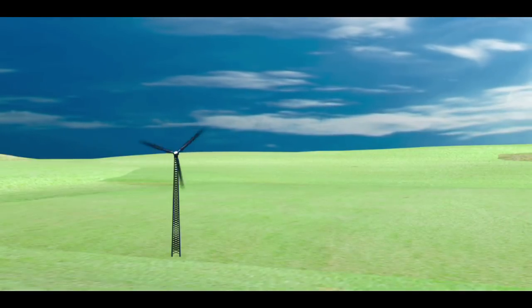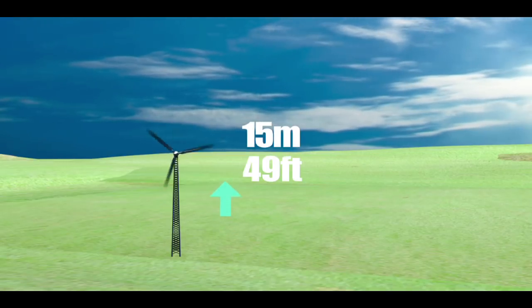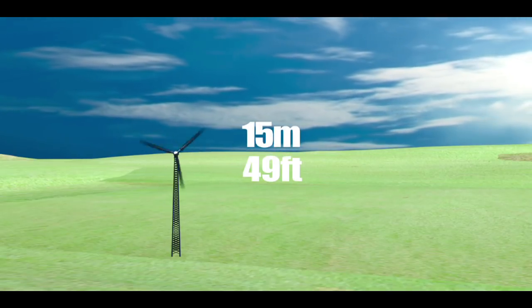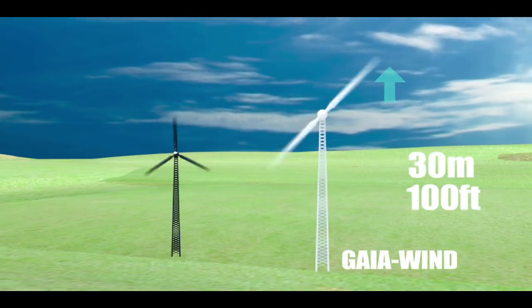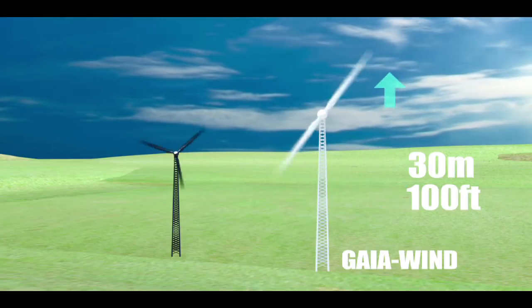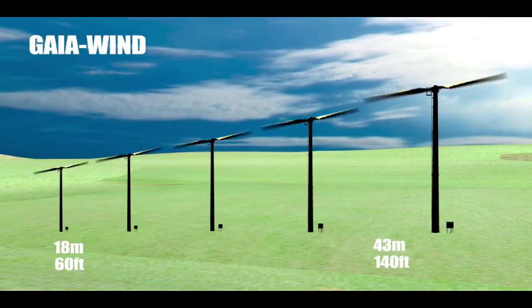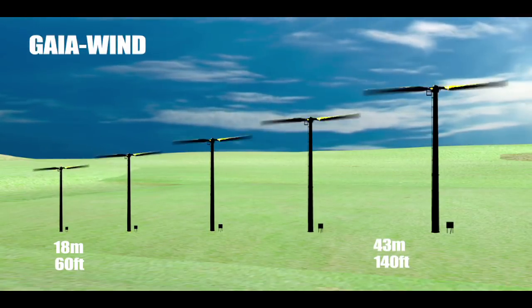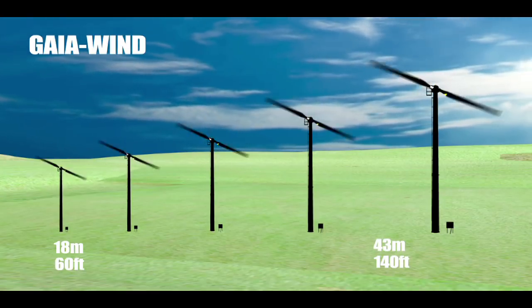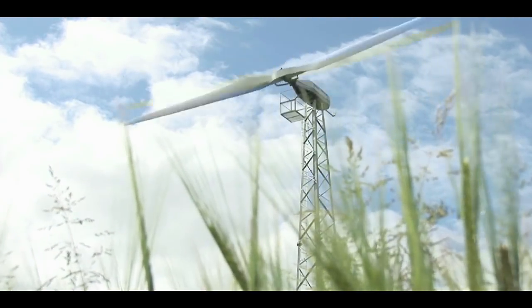Also critical to performance is the height above the ground. Many small wind turbines are supplied on a 15m (49ft) tower and have to be serviced on the ground, whereas the Gaia Wind turbine is typically supplied on a 30m (100ft) tower where the energy in the wind is higher. Therefore, Gaia Wind provides a full range of towers from 18m (60ft) to 43m (140ft) in both freestanding lattice and powder-coated monopoles. Unlike other manufacturers, our turbines are specifically designed so that they can be serviced safely at hub height, vastly reducing annual operating and maintenance expenses.